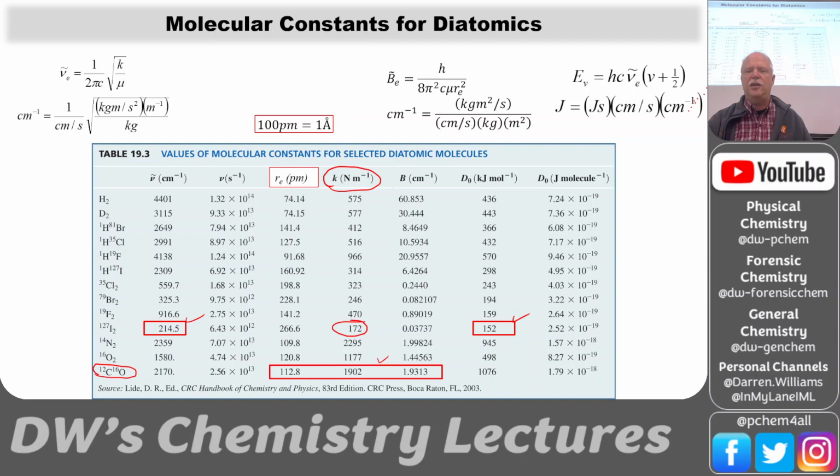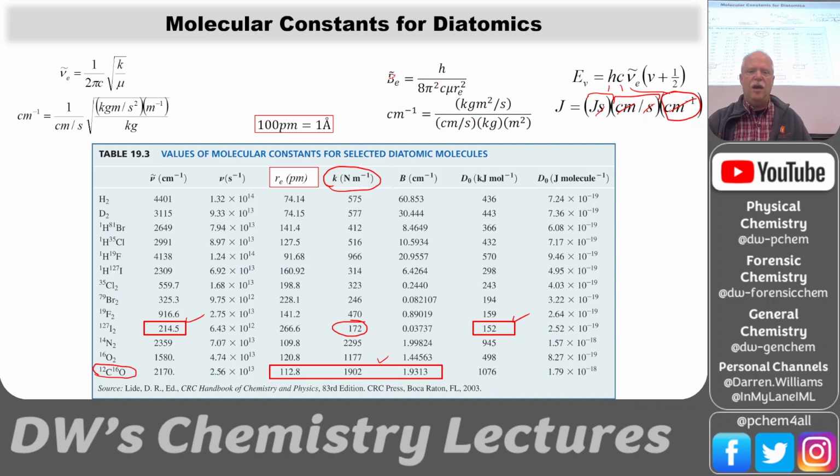This is also just a unit analysis too. Here's the energy equation. The quantum numbers have no units. We have the frequency in wave numbers here. And so in order to get the energy in joules, we use the speed of light in centimeters per second. So we'll see that in a second. And then the Planck's constant is joules times seconds. So the seconds cancel, the wave numbers or centimeters cancel, and we're left with joules.